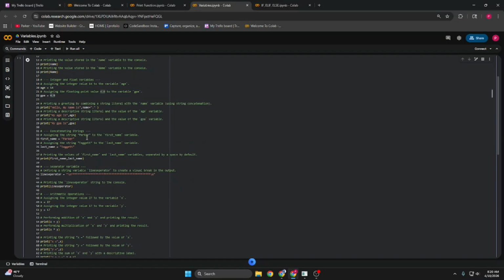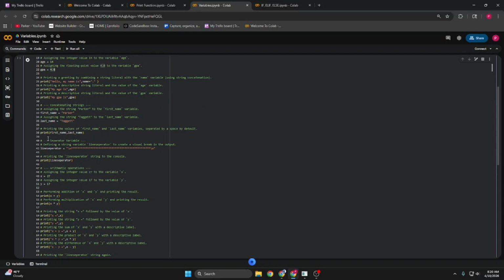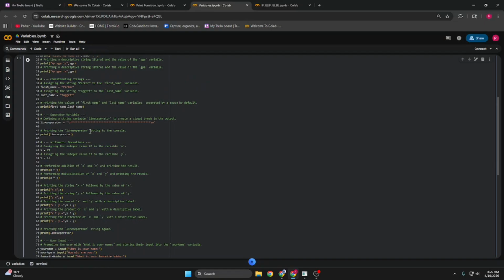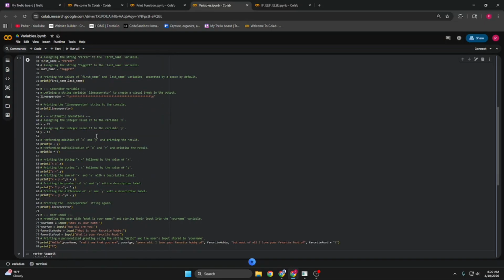And then concatenating strings: first name equals Parker, last name equals Daggett. So I did print first name, comma is very important, and then last name, and then separator variable. I used a line separator to have spaces in between my code in my compiler, and then I assigned some integer variables.